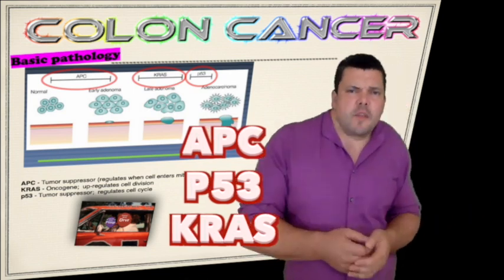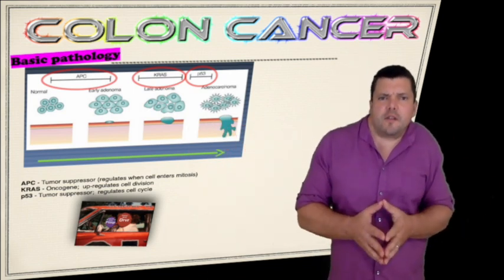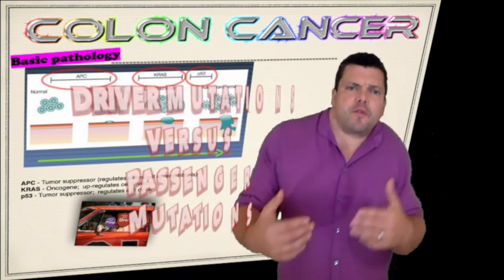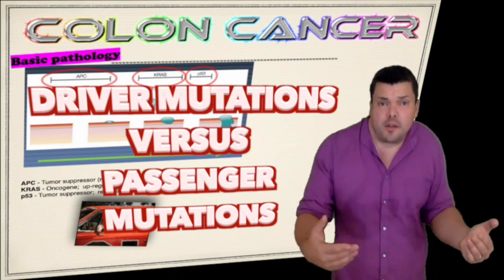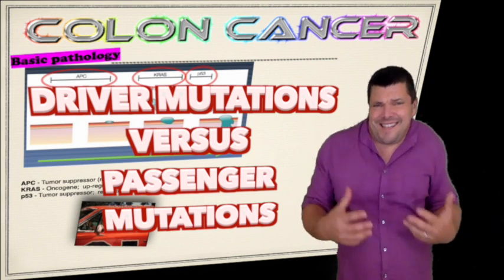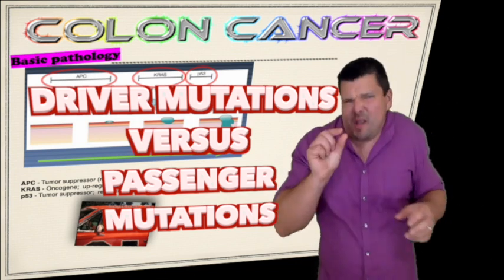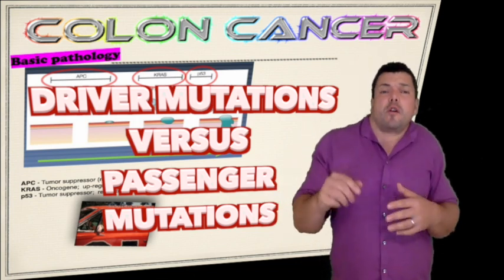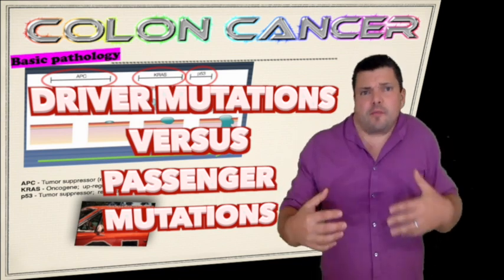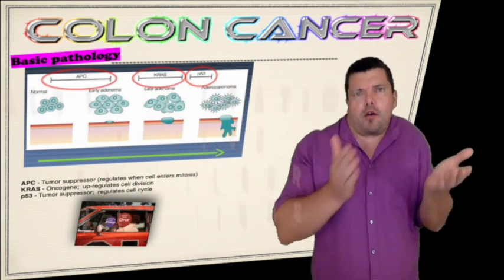coli. The little picture on the bottom of the slide of my kind of childhood favorite TV show is also a reminder to mention the concept of driver versus passenger mutations in the setting of cancer. Any cancer will have oodles and oodles of mutations, but only a small percentage of those are what we call driver mutations. And that means mutations that create changes to proteins that drive the process of oncogenesis.